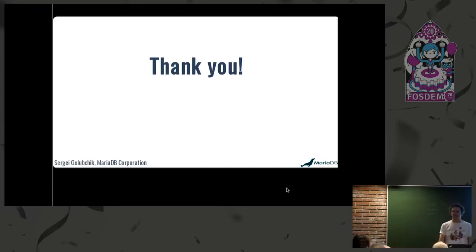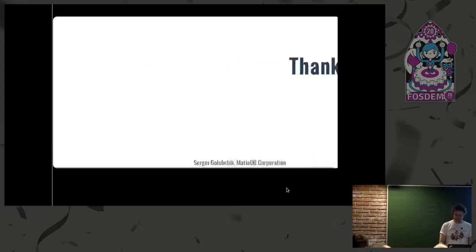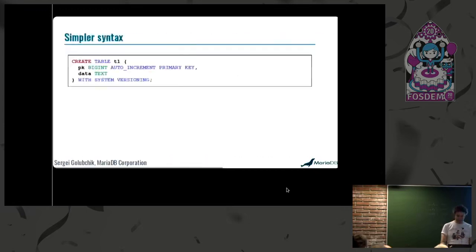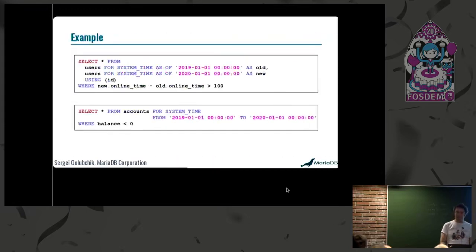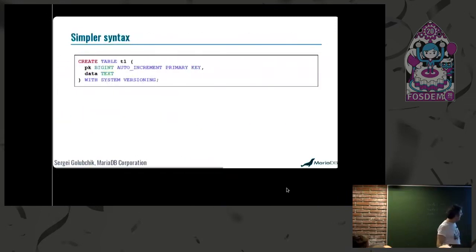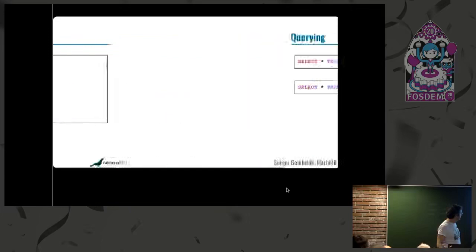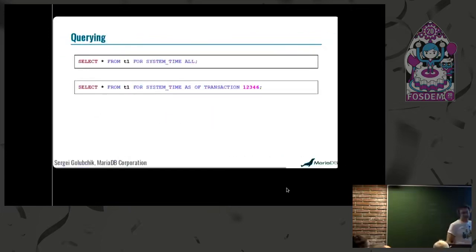You have shown an example where we can see the content in a period of time. Is it possible to see the content, for example, of one row, all the changes? Yes, there are actually two ways to do that. You can do all and just where ID equals something. Ah, okay, I missed that one. Yes, because this one is part of the table name, so this is basically the table. Then you could use a where clause and everything.